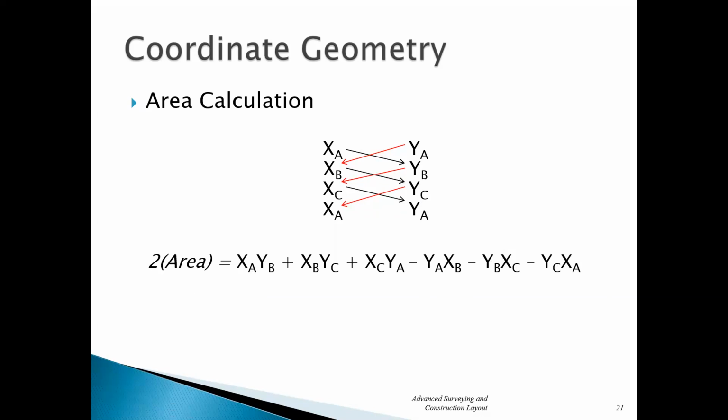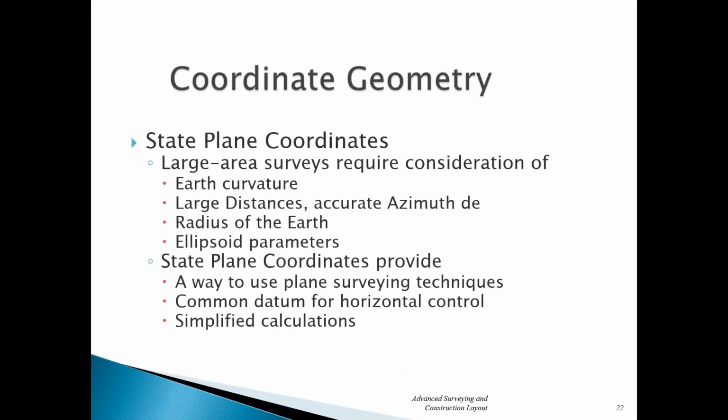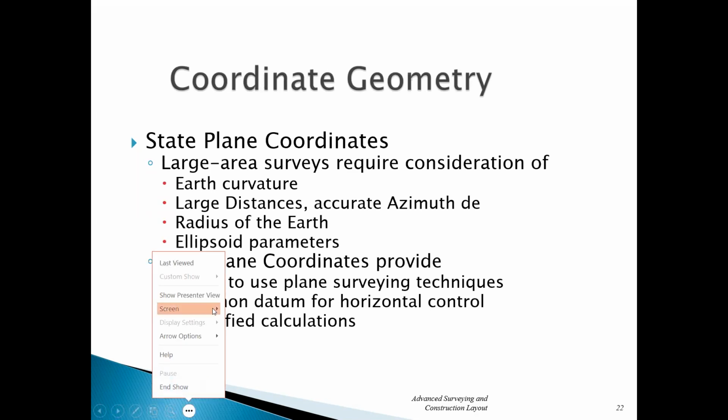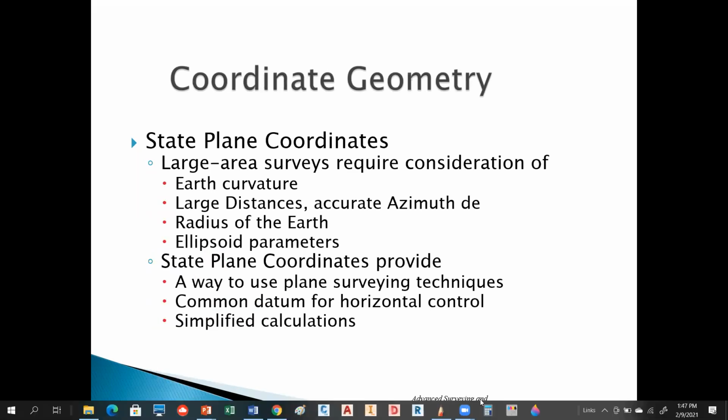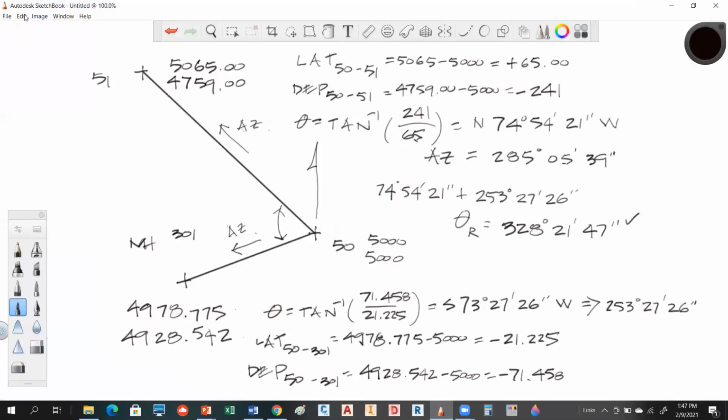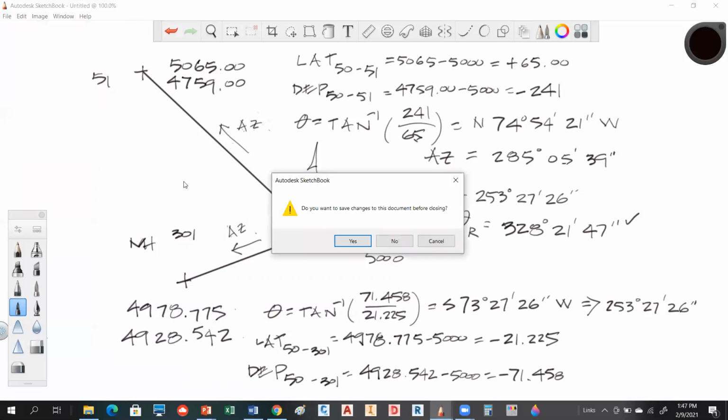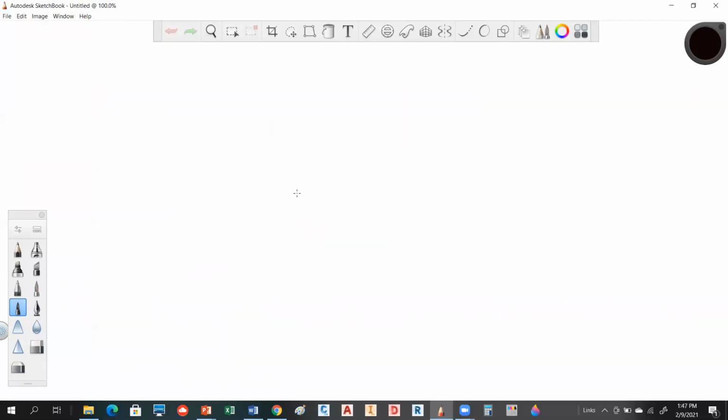It can be kind of messy if you have a lot of coordinates, but it works very slickly the way you do it. I'll just show you this real quick. And if we don't get to state plane, I'm not really worried about it because we're not going to do anything with it, but I'll probably talk a little bit more about it later. Let's see if I have a little example for you, because this is actually a really neat little process. We'll just make something up real quick. So let's say we've got a triangle.